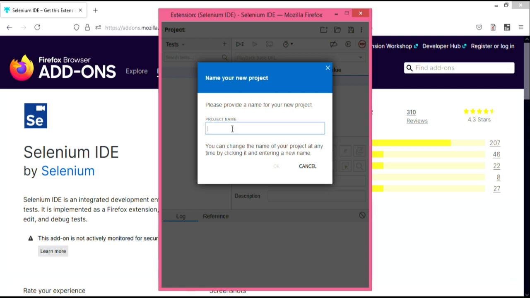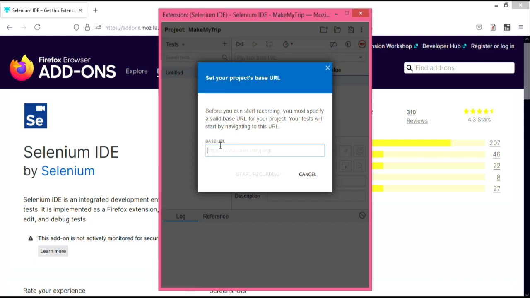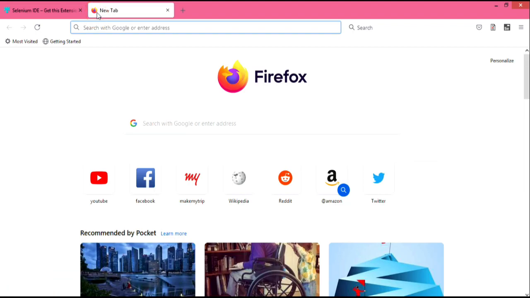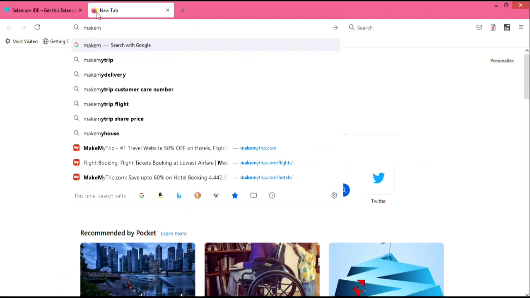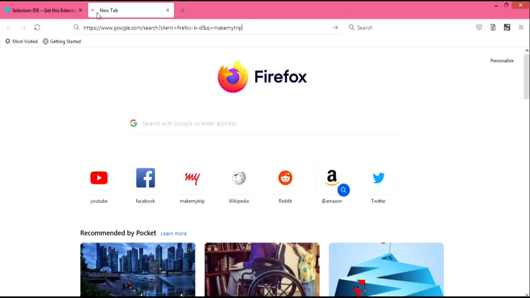Once I click, it will ask me to give the project name. Let me give the project name as make my trip. You can change the project name later also. For now, click on OK and it will ask for the base URL.